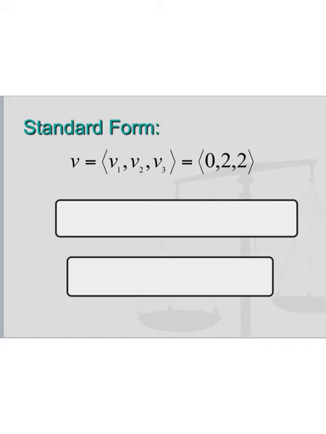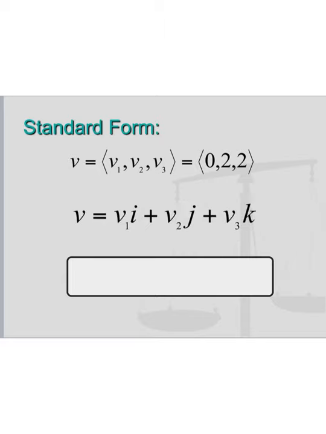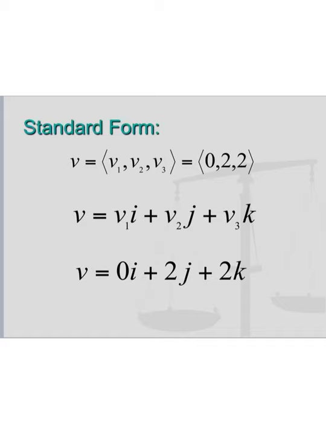If I want to take that component form of a vector and translate it into a standard form, I'm going to pick out each component and give it the correct unit vector. So again, we're going to be adding an i, a j, and a k. We add i to our v1, j to our v2, and k to our v3. And I now get the vector 0i plus 2j plus 2k. It's not necessary to put the 0i there. I could have just said 2j plus 2k, but I wanted to put it there just to show that that's what the i would be attached to. So if you're dealing with something and it's missing an i, a j, or a k, in the component form, we would represent that with a 0.